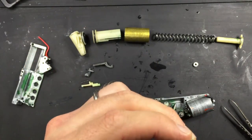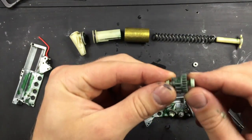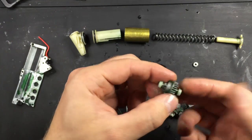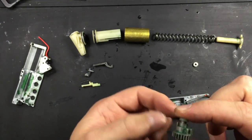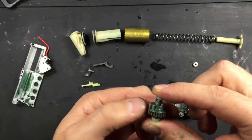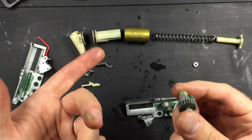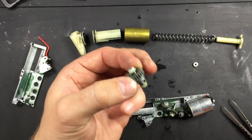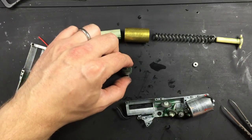Now the Cyma gears are pretty decent quality, and these are sintered steel or steel alloy, whatever metal they put in these. But I found the Cyma gears to be stronger and a little bit more reliable than the Tokimarui gears. So if you've got a Cyma, just leave those gears where they are. They're pretty decent.